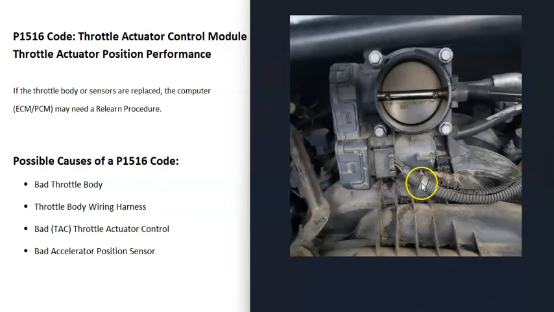The next thing that could cause this is a wiring issue, mainly with the wiring harness going to the throttle body, although it could be somewhere else, but usually it'd be the harness going to the throttle body. If there's anything wrong inside the wiring, like an open, short, bad connection, then this is going to cause issues. Sometimes these can even have a bad ground wire going to them, and that can also cause issues.